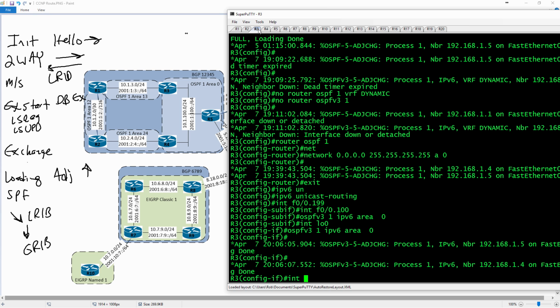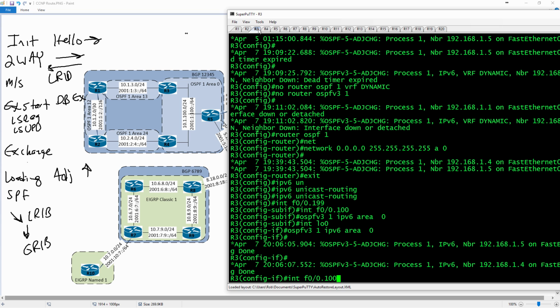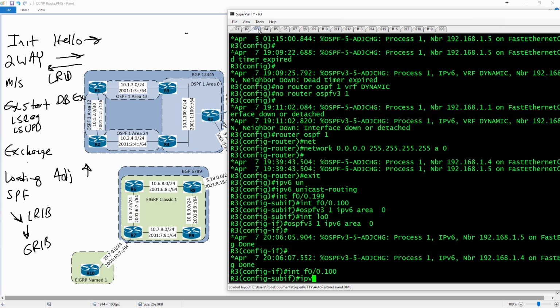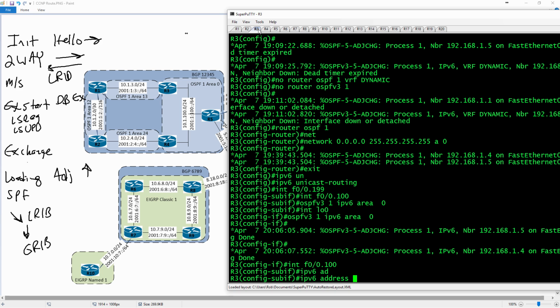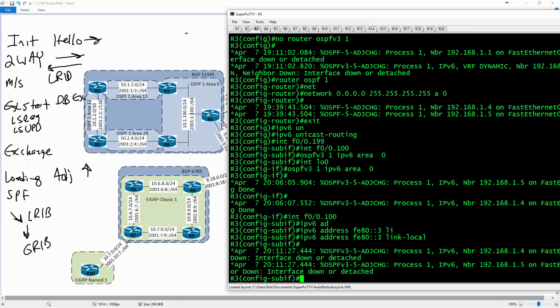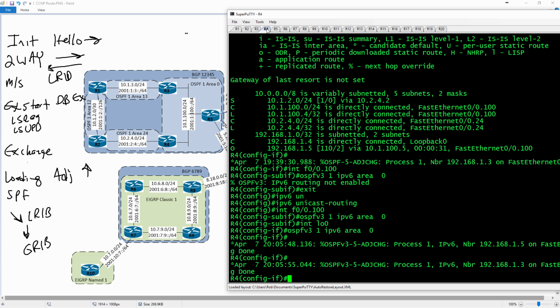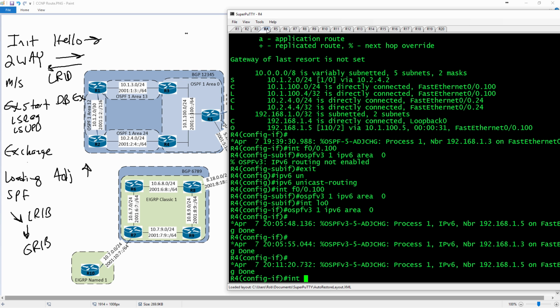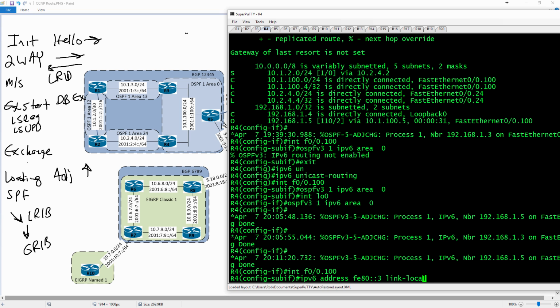Interface fast Ethernet 0/0.100. IPv6 address is FE80:3 link local. And on router 4, I'll just make this .4.